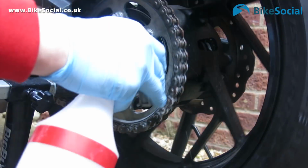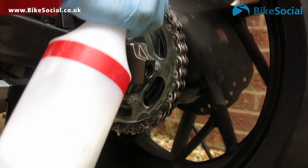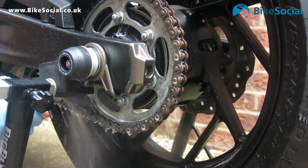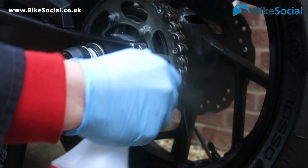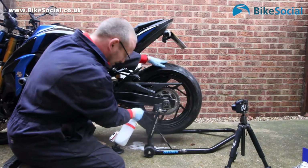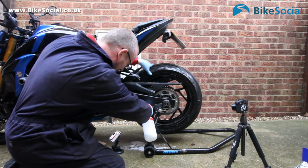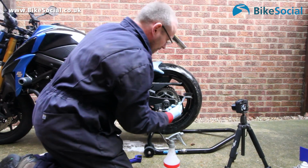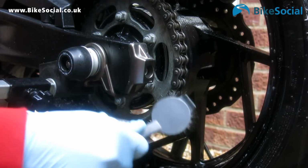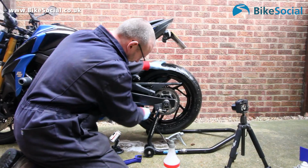So what I want to do is really get this chain soaked. Now it doesn't matter with this if it gets on your tyre. It's not going to leave anything greasy. What we're doing is really seeing the dirt washing off. You can see it pooling on the floor, and that's rinsing that dirt right out. So you could use a brush here, and you can see it's already taken off the surface rust. Just a normal brush. You do want to make sure you're getting everywhere.